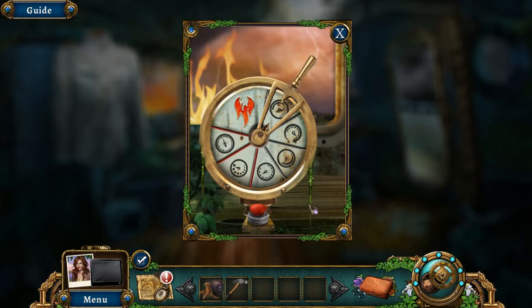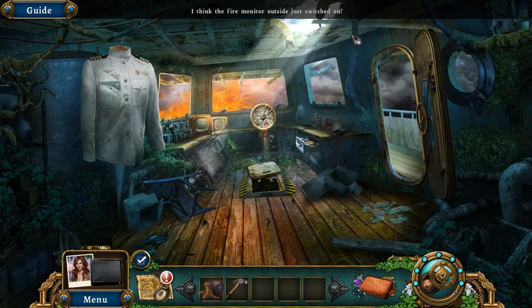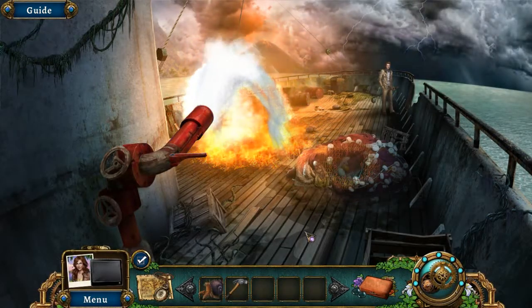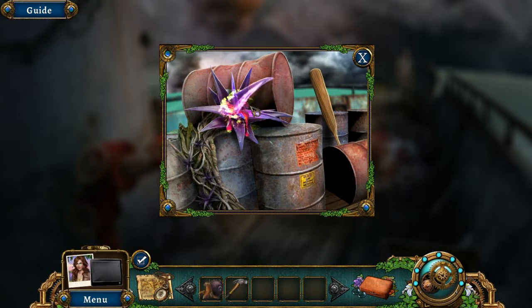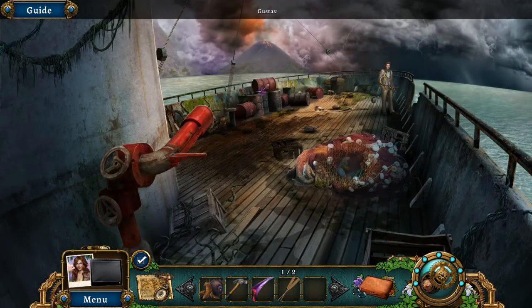I've seen the picture of this somewhere but don't recall exactly where. It just switched on, so we're doing this right. I got all the corrective again — we want some of this resin. This plant's resin is waterproof. Can I cut a sample with my claw crab or my paddle? Now we're going to check out what Gustav's doing.